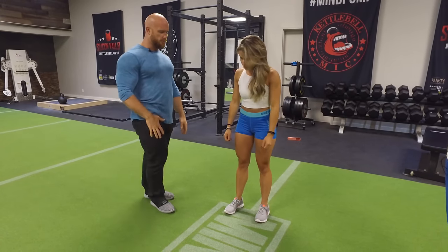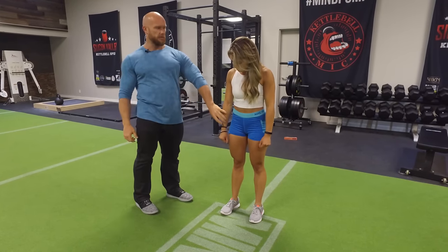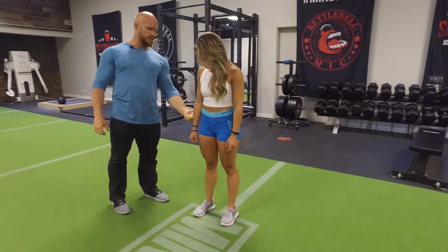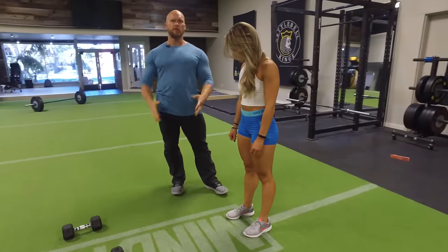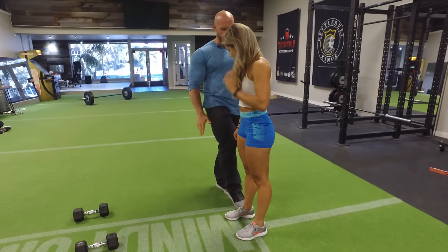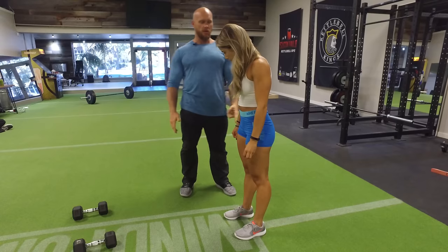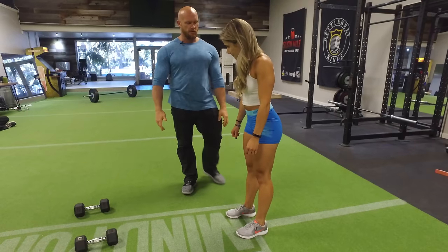Before you even move, here's what I want you to do. Imagine you have those dumbbells in your hands, and then forget you have those dumbbells in your hands. I want you to take this hip joint as far away from your heel as you can. The greater we can increase the distance from the axis of motion, the greater that muscle has to work. So all I want you to do is think about taking this hip joint as far back as you can. Go ahead and do that.